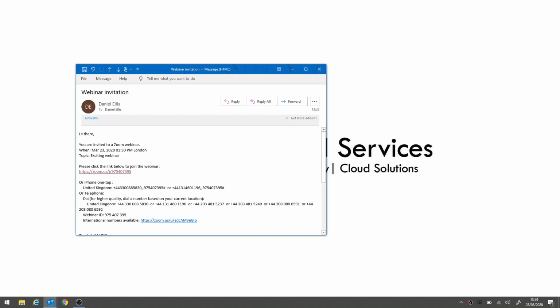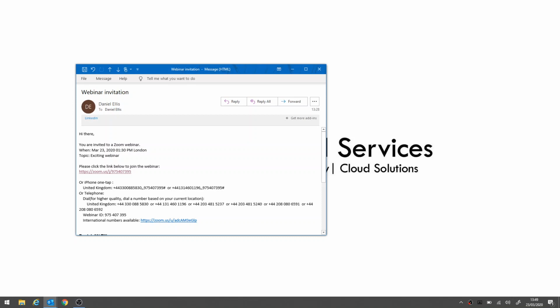If you're not on a computer, you don't have anything available at the time, and you're reading an email off your phone, and you're not able to get to the conference for some reason, you can actually dial in using one of these phone numbers here. So you simply dial the phone number, the Zoom conferencing service will answer, and you type in the webinar ID number that you've been invited to. The ID number will change depending on which webinar you've been invited to. Now, if you do dial in by telephone, you'll only be able to hear the webinar. You won't be able to see what's on the screen. But if you're without a PC, that's sometimes the only way.